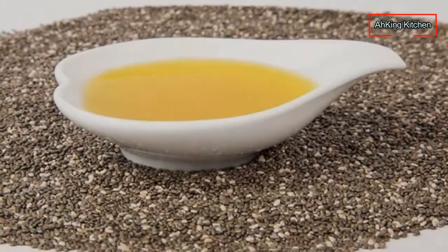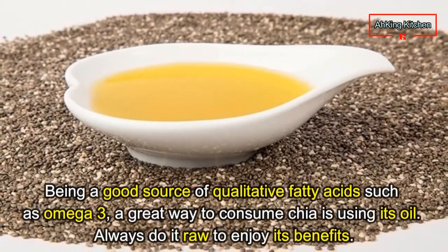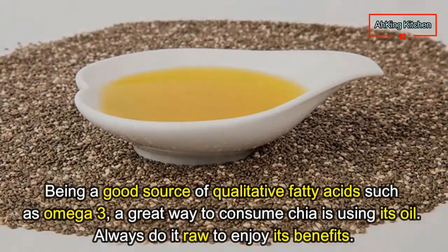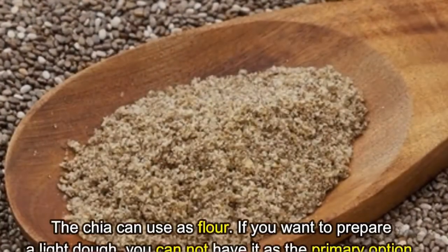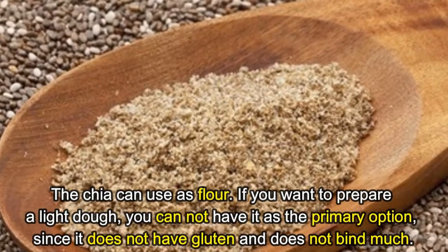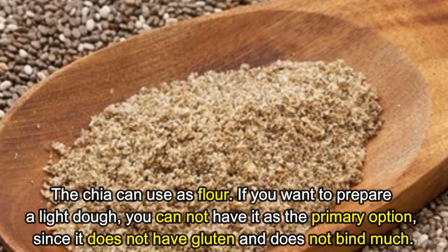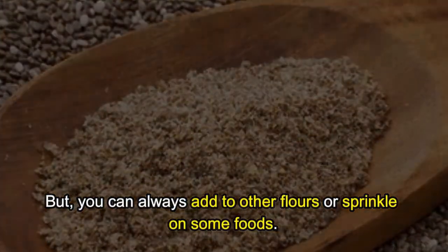4. Chia oil. Being a good source of qualitative fatty acids such as omega-3, a great way to consume chia is using its oil. Always do it raw to enjoy its benefits. 5. Chia flour. The chia can be used as flour. If you want to prepare a light dough, you cannot have it as the primary option, since it does not have gluten and does not bind much, but you can always add it to other flours or sprinkle it on some foods.